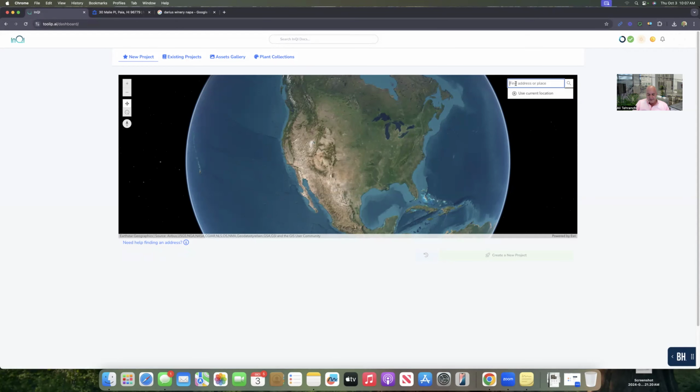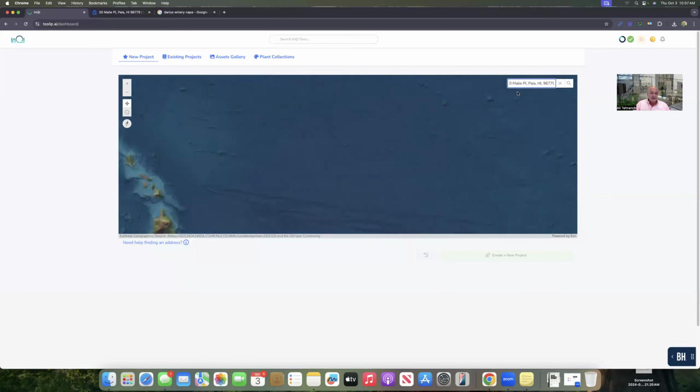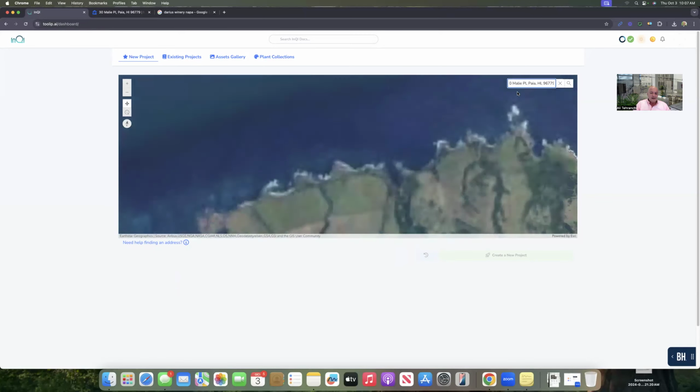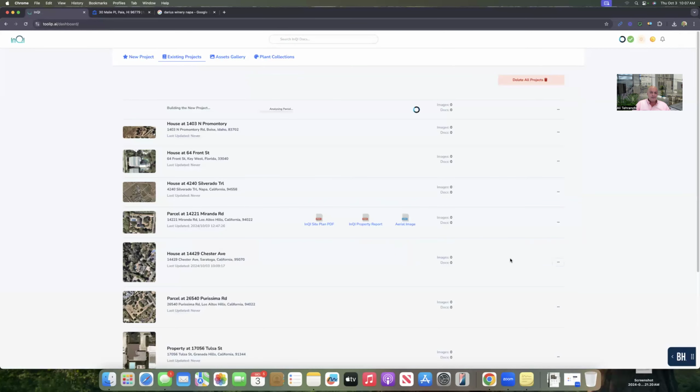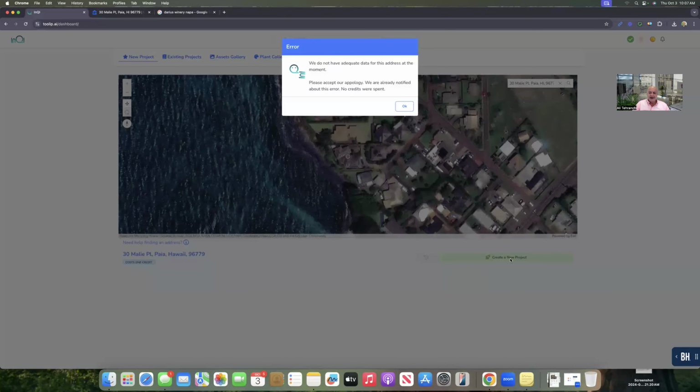Excuse me. Let me go type in the address. Take a look at it. It goes all the way to Hawaii. Lovely place to be. Oh, you found it. Yeah, it's there by the ocean. Wow, look at the blue waters. Now, full disclosure, I might get an error because I'm not sure if we have enough data, but let's take a look. Yeah, I got an error.